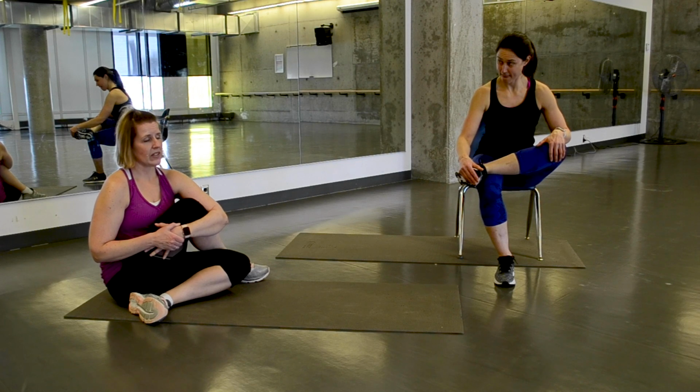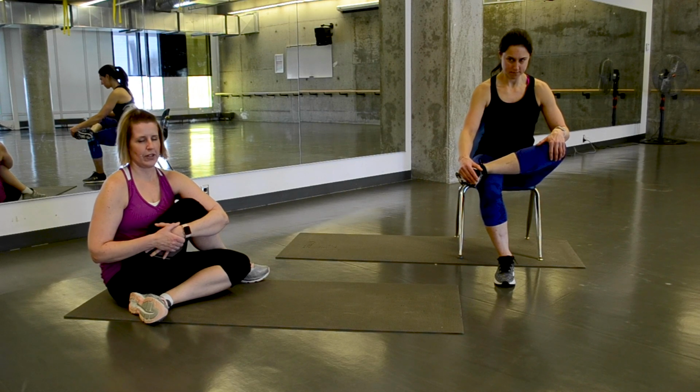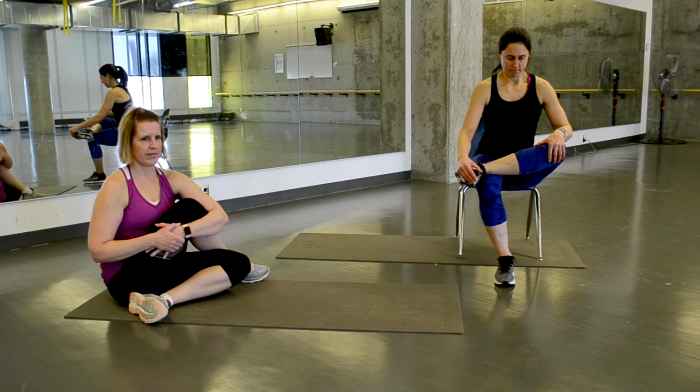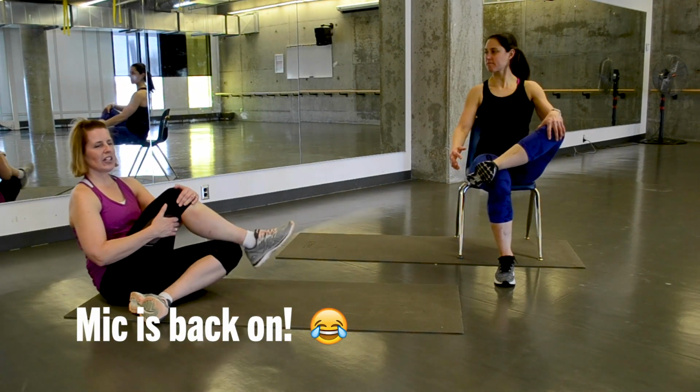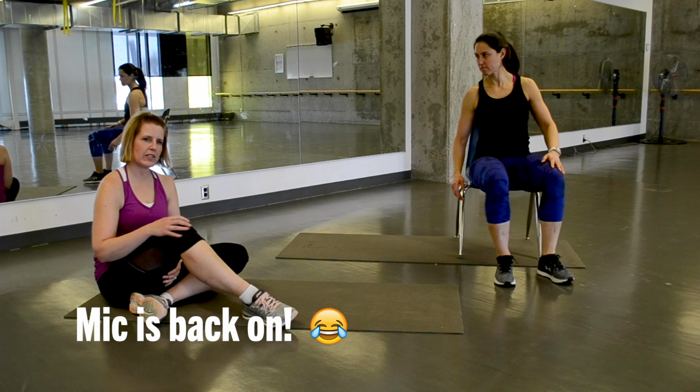Again, pull not pain, so if it's painful, back off the stretch. Keep breathing, nice, deep, slow breaths. Think about your posture, keep your spine tall. And release. We're gonna go to a hip flexor quad stretch.